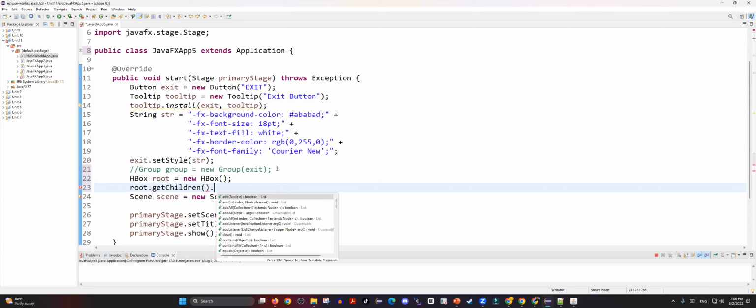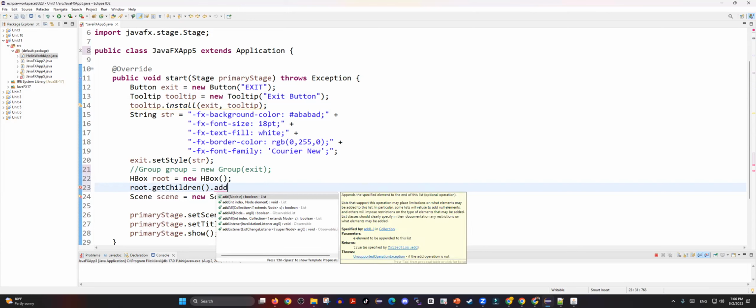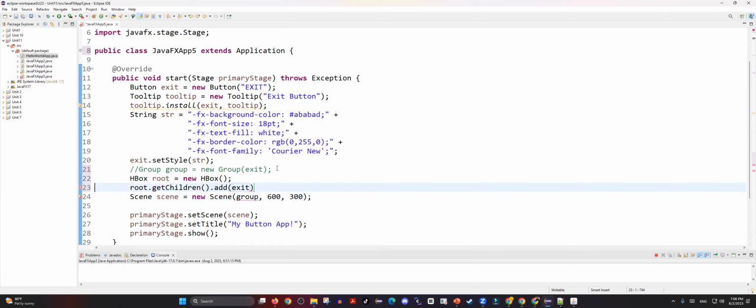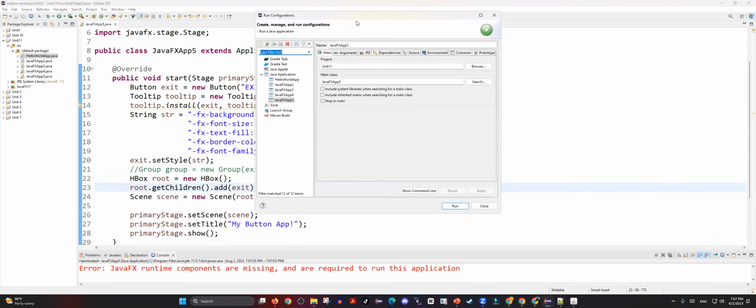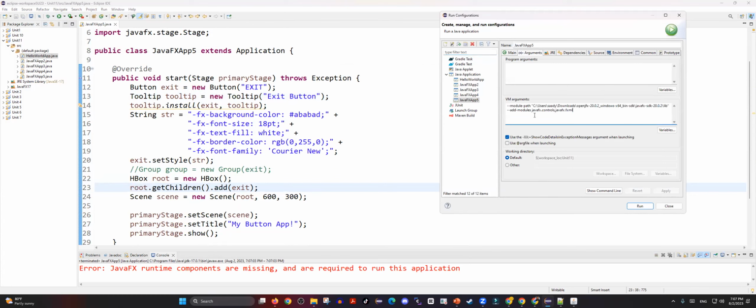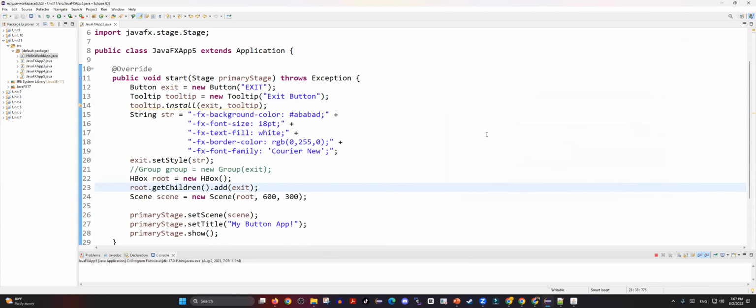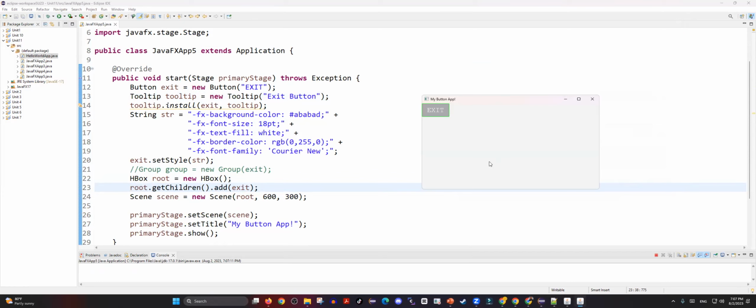So I said, okay, to the list of the children, I want you to add this node called exit. And by the way, it's not group, it is root that you should display on the scene. Same stuff, you run it and you go to run configurations. Very similar output, except for the fact that I used an HBox versus a group.